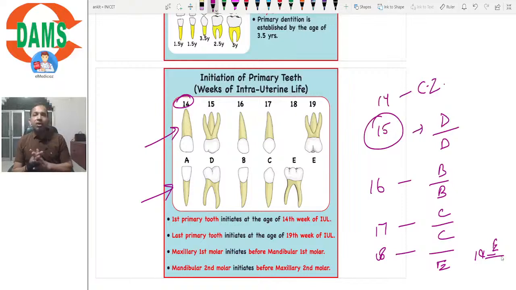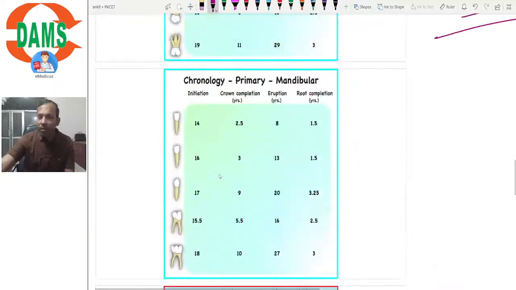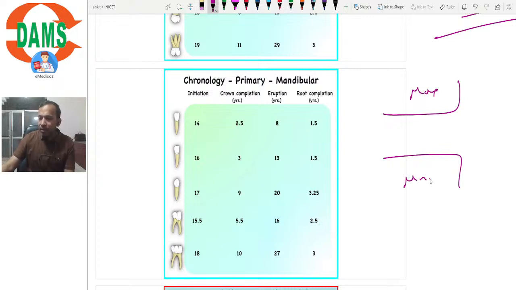When the tooth erupts, approximately 2/3 of the root is formed. When the tooth reaches occlusion, approximately 3/4 root is formed. ठीक है, दोनों अलग अलग चीज है. कैसे? ये आपकी ओरल कैविटी है, ये मैक्सिला है, ये मैंडिबल है. When the tooth first penetrates the oral cavity, right? So let's say this is the canine and it has just penetrated the oral cavity. At this time, approximately 2/3 root is formed.